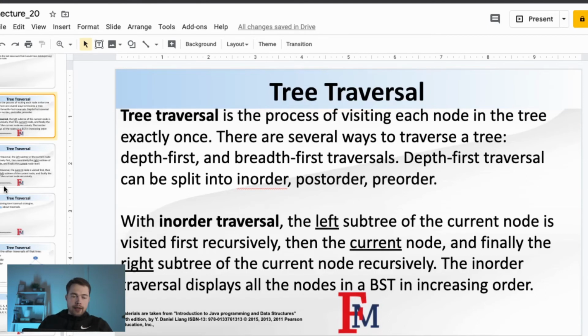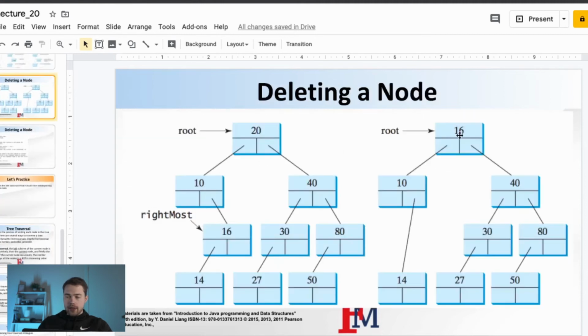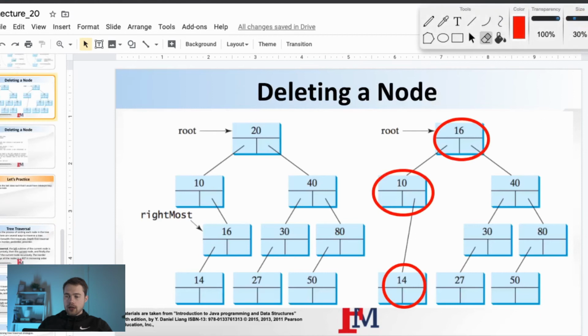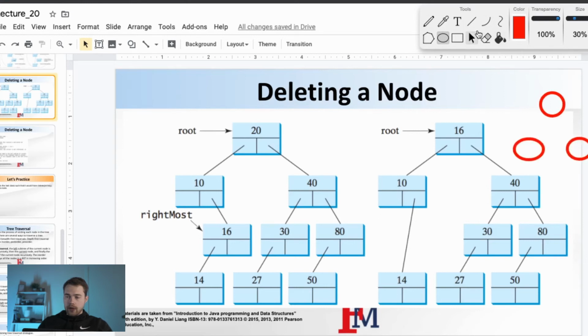So imagine you had only 3 nodes, let's say 10, 8, 11. If you wanted to do in-order traversal, the way I like memorizing that is the abbreviation: left, current, right. In this case, you go to the left and print out 8. Then you go to the current node, and you print out 10. And then you go to the right child, which is 11, and you print it out. That's a very simple case.